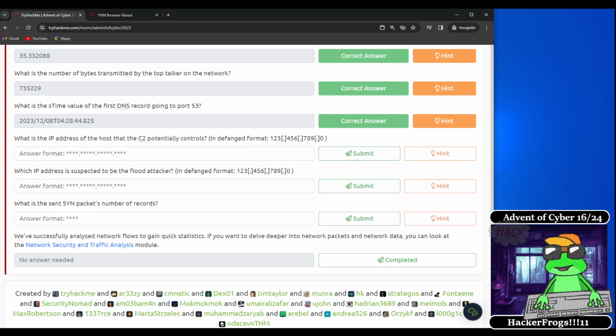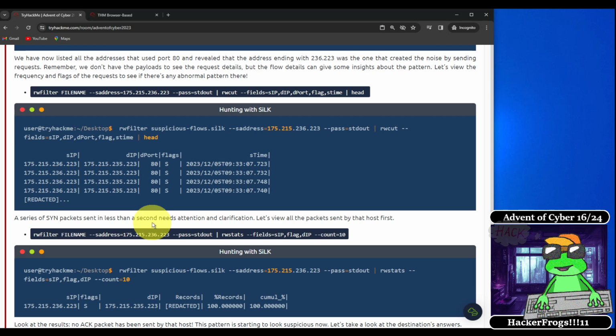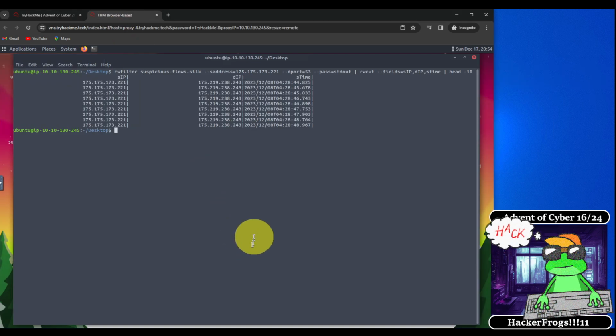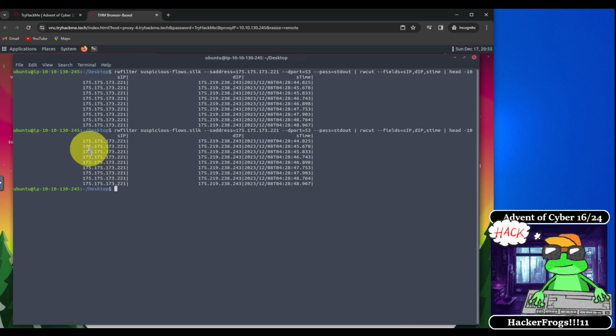Okay, so the IP address that is the potential host for the C2 is, okay, so we're going to run this terminal command, and it should be this IP address.